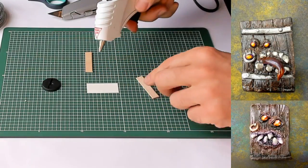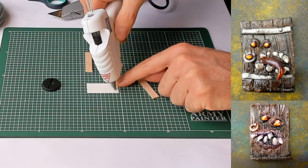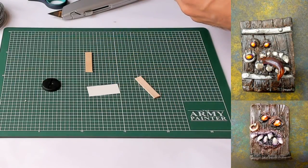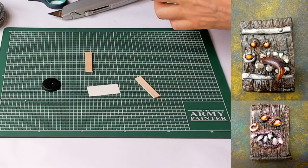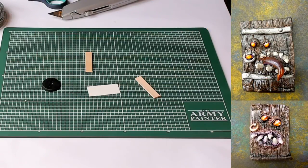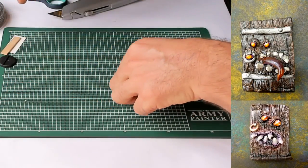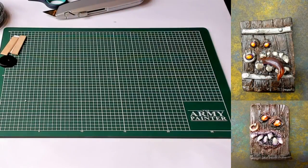So let us start with a bead of glue down here. Is it going? Did I turn it on? Is it on now? No, it's not on. You know what it is? I haven't turned it on at the wall. Alright, let's put that aside and start working on the large one while the gun is firing up and getting hot.